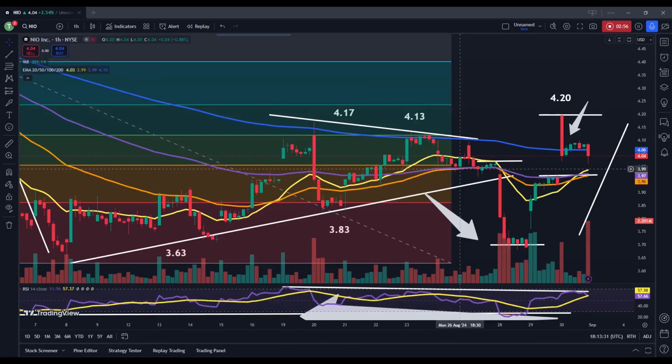So overall, this is a positive movement, but there are some reasons to be cautious here because we do need to sort of see this price gap filled. And then we do have to contend with the fact that this upward price movement did create a very long-bodied candle on the hourly price chart.